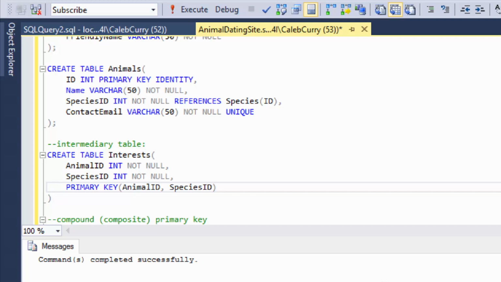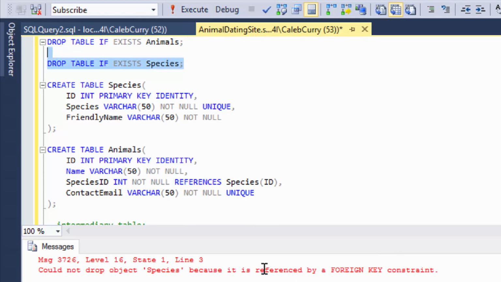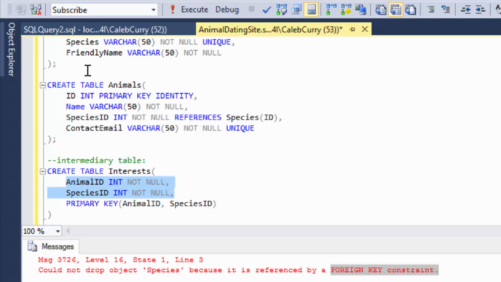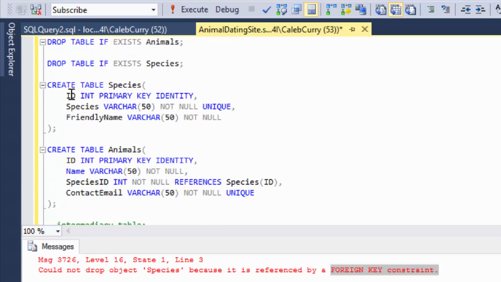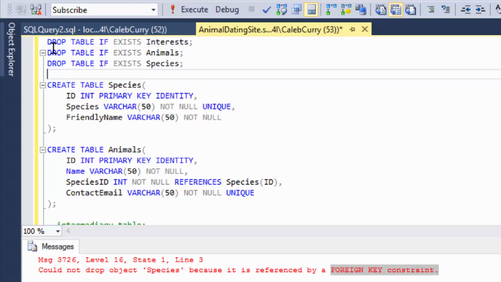Last thing, I wanted to add a drop table statement for this table. So let's go up to the top. And one thing about the drop tables is you always want to try to delete the children first. Because for example, if we try to drop this table, here I'll show you. You can see it says it's referenced by a foreign key constraint. That's because we didn't use the onUpdate clause when we created this foreign key. That means we need to try to delete all the children first. So this new table, it actually references both tables. So it's like the child of all children. So we need to drop it first. So let's add a line here, drop table if exists, interests. All right, so everything should be good. Let's run it and make sure it all works.